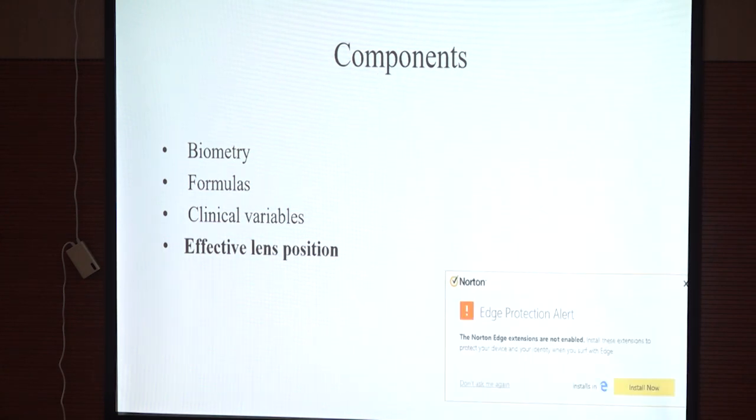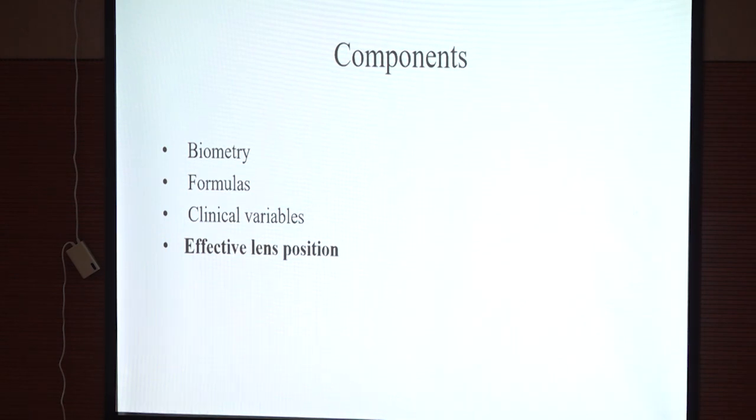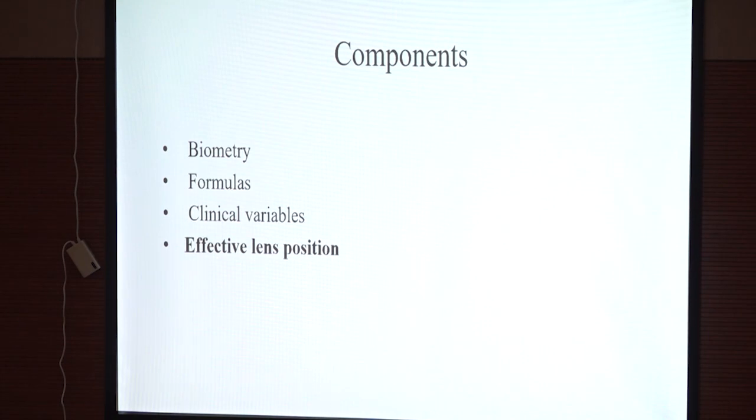We will be discussing about the various formulas about how to calculate the IOL power and the clinical variables that affect the IOL power. Now another concept is of the effective lens position. Now what we mean by this is that it determines the final IOL position after the cataract surgery is done. So this is one of the variables which post-operatively is going to define your refractive outcome. So this is one of the variables which we are now working on, and all the newer generation formulas are taking into account this factor, so that the refractive outcome of the patient is accurate.